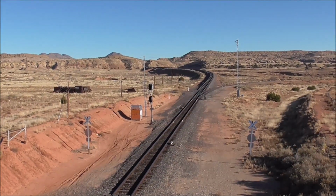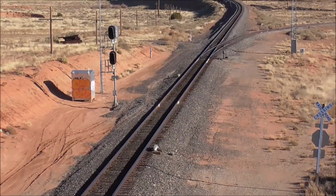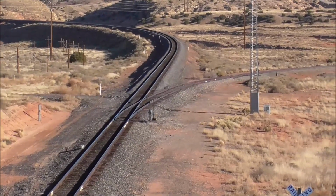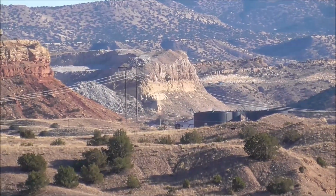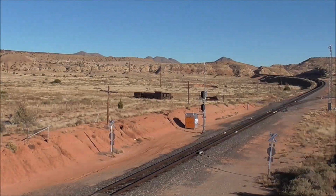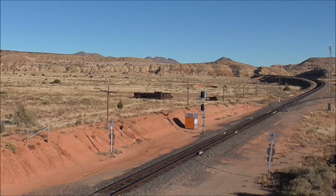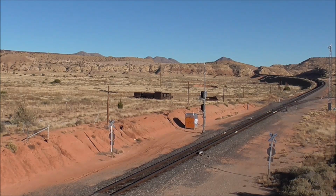4 days have passed and I find myself at the old State Route 16 bridge over the tracks right near the county line. A couple hundred feet east of here is a freight track that leads to the nearby Rosario asphalt plant. That track was also the former main line before the new northern track was built. I'm here for 3 trains today, NMRX 104 and 513, followed by Amtrak 3. First to pass is northbound Rail Runner Express train number 104 speeding away from its previous stop in Kiowa.